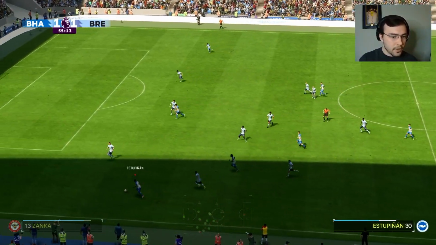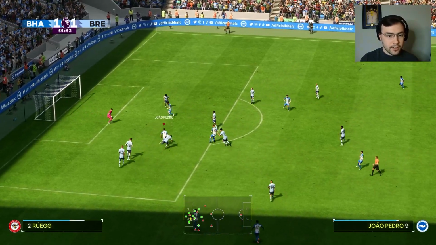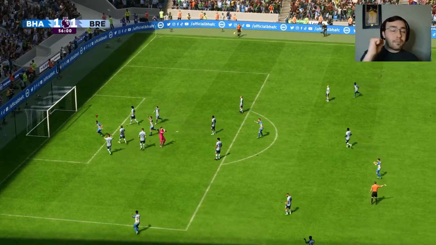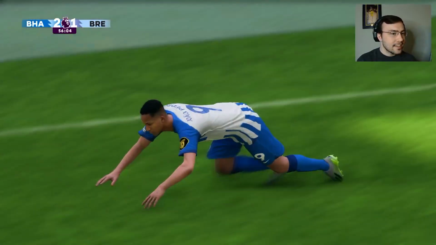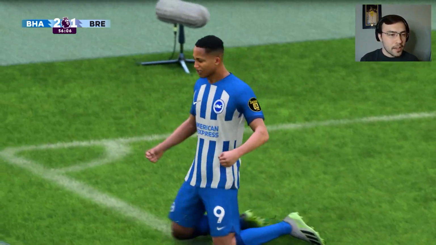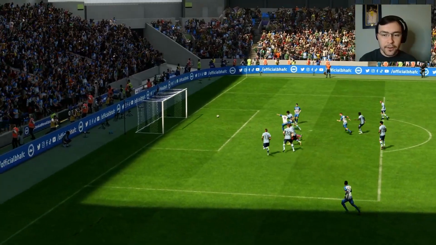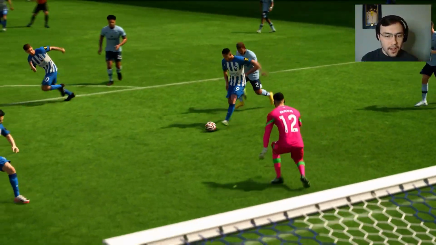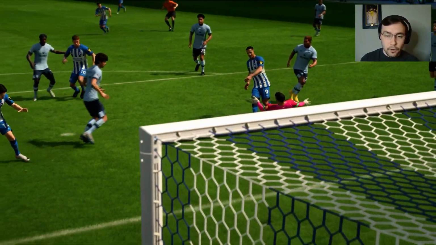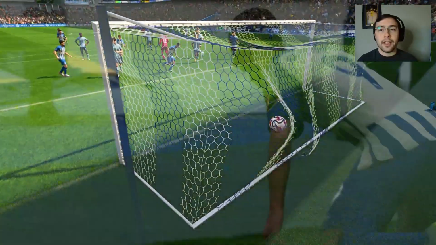Adingra looking for the overlapping run of Estepinian. He's going to look inside for João Pedro, who has a little bit of room to make a turn. He does nicely. João Pedro shoots it past the keeper, holds off the defender, and finds the back of the net. Brighton lead 2-1 here at home against Brentford. Estepinian with a nice pass inside to João Pedro, a nice turn to get around the defender, and did well to hold off the other defender as well, and get that one past David Raya into that bottom left corner, or bottom right corner, depending on how you're looking at it, I guess. That's a 2-1 lead. Hopefully we can hold on to that for the rest of this game.